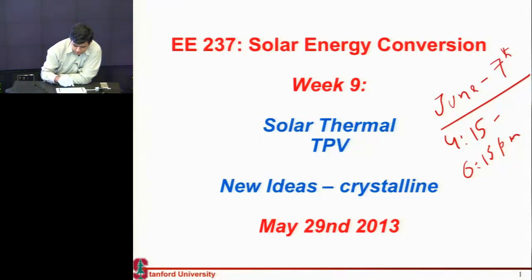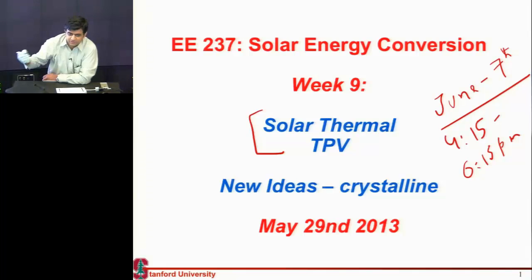So today I want to finish up on solar thermal, and then also talk about thermophotovoltaics that we briefly talked about when we were discussing the limits of solar energy conversion. So I described to you that we could achieve up to 85% efficiency if we heat up the cell to a very high temperature above 2000 Kelvin. So that is the field of thermophotovoltaics. I'll talk about how that is done, what kind of materials are needed to achieve that efficiency.